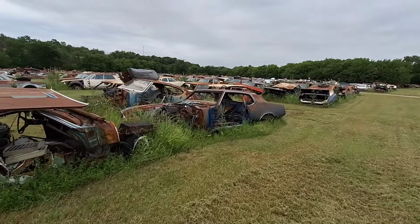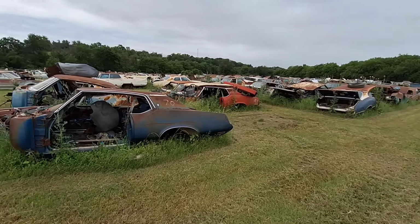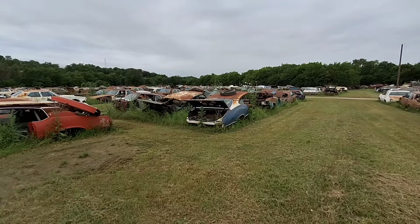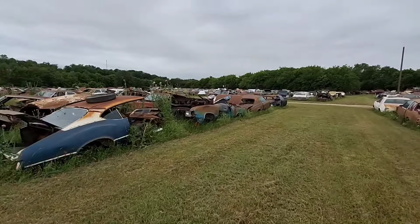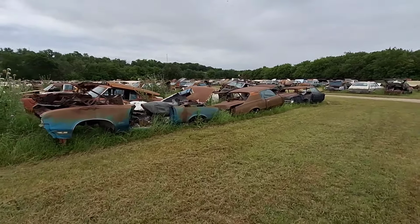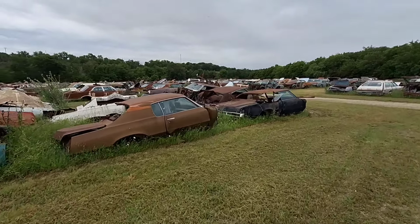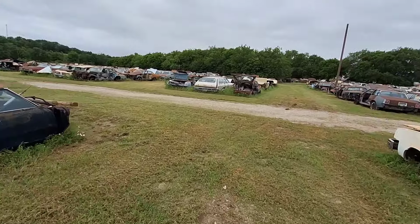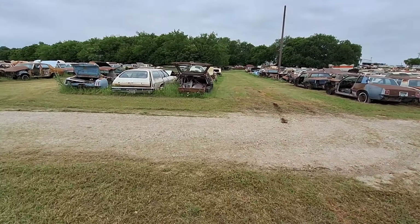This is one of the largest, I'd say. Now, there's one in Alabama or something, but they don't sell parts and stuff. This and Brown's here in Texas, I think it's in Sunset, Texas. It is two of the largest in the USA. Right now, I'm in one of the largest junkyards in the USA. Just so many beautiful cars. I mean, I see cars I'd love to pull out of here and try to get going.